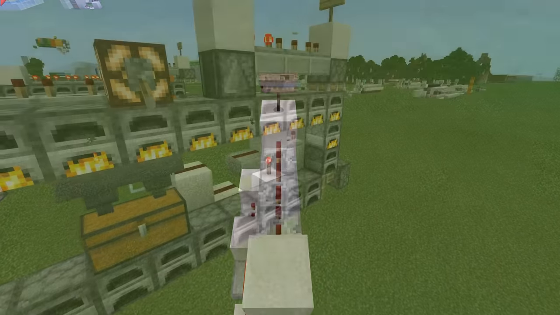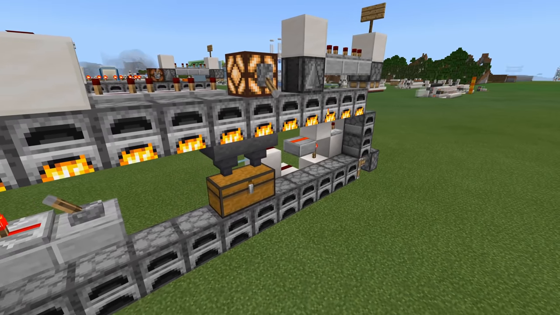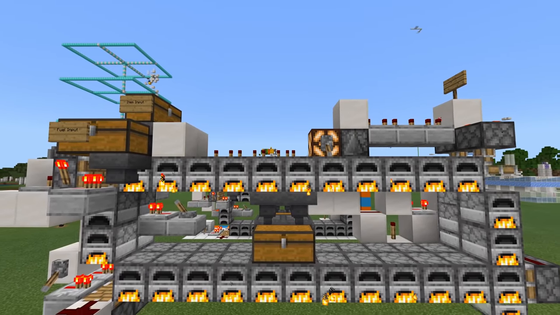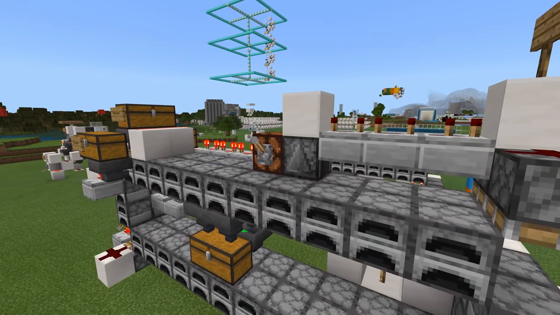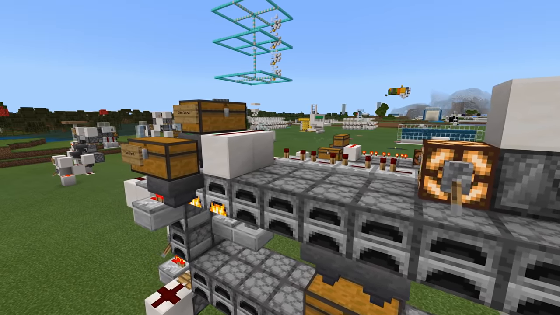I'll be showing you how to build a smaller 27 furnace array, which only uses 4 hoppers, but if you need something a little bit beefier, I'll be showing you how to double that and make a 54 furnace array, which only uses 8 hoppers. As you can see, this is the clear choice if you are on a budget for materials, or if you just like cheaper, more lag efficient builds.